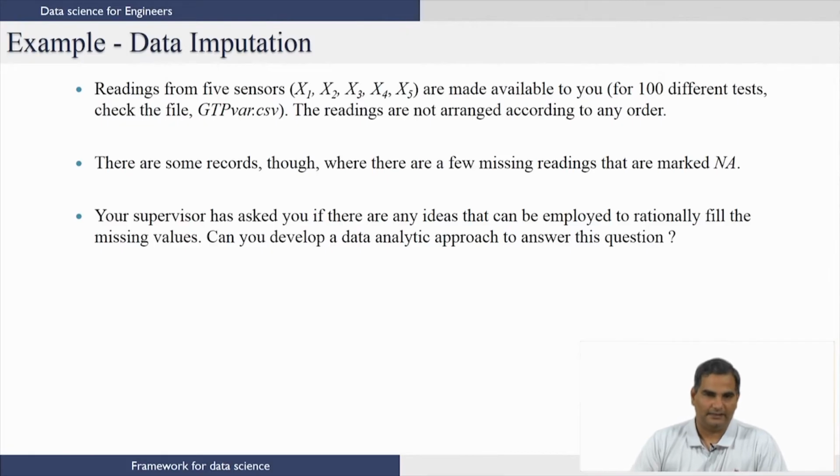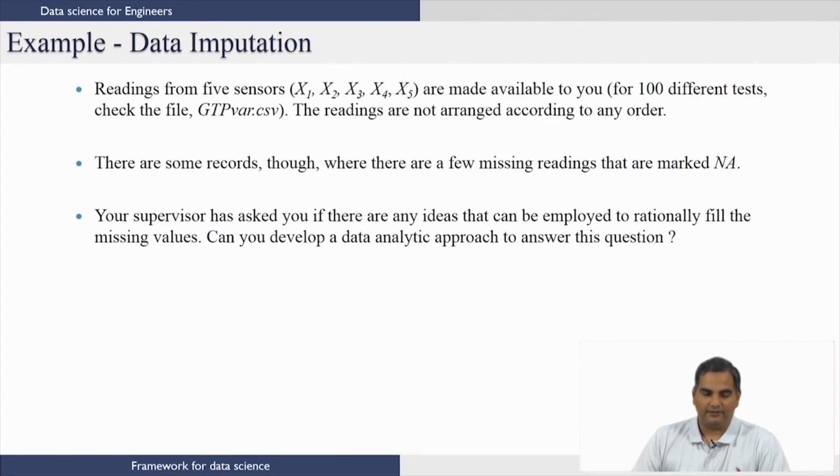So, here we pose an example data imputation problem, and then we use this problem to explain what this flow chart or the guided thought process is. What we are going to do is, since we have not taught any machine learning techniques as yet, we are going to use techniques that we have learned in linear algebra and statistics to illustrate how we come up with this solution. And for a more complicated problem, you would also bring in the other machine learning techniques that you would learn in this course, and use them in this guided thought process also to solve problems that are of interest.